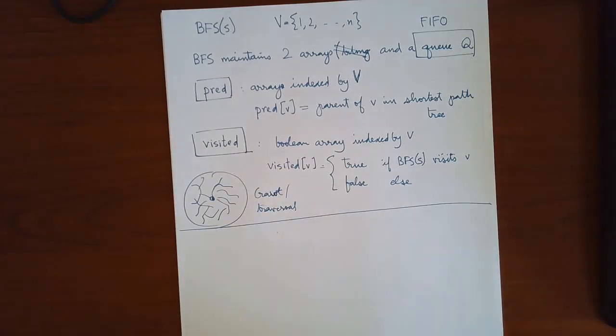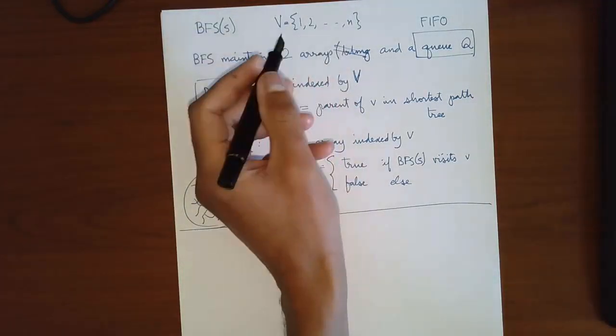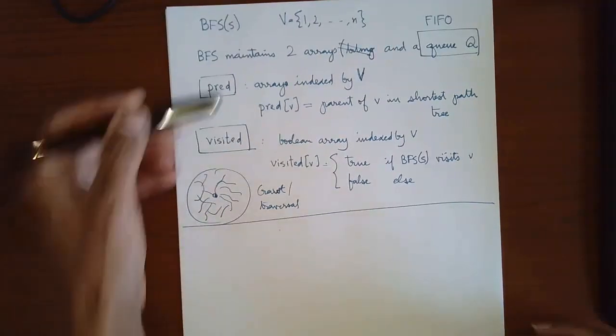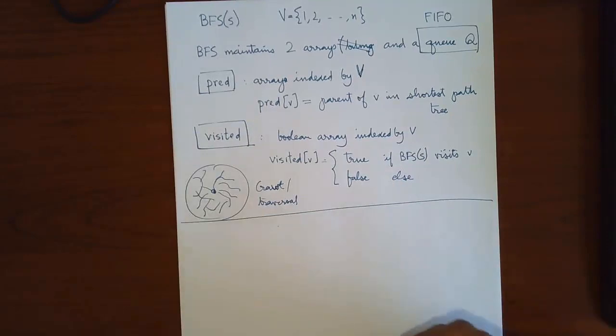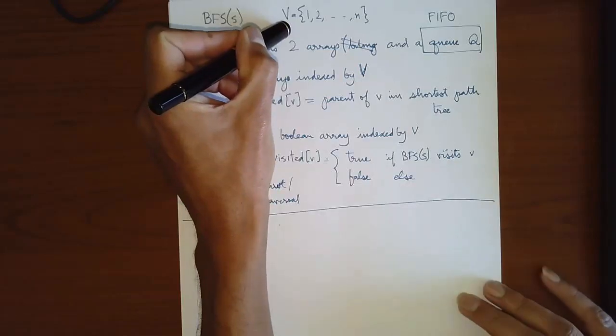I don't understand. So think of the vertex set as 1 to n, right? These are the labels of the vertices, but the label can also be interpreted as an index. So the length of capital V is the same as the length of predecessor. Both of these arrays have length n. Technically you might do n plus 1 because you want to index from 0, but ignoring those off by 1 things, which I don't want to worry about, you have a set of vertices.